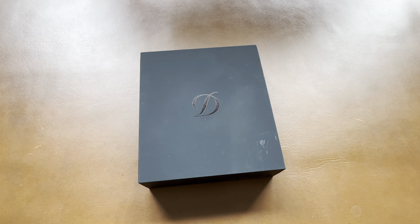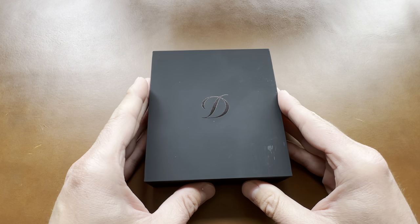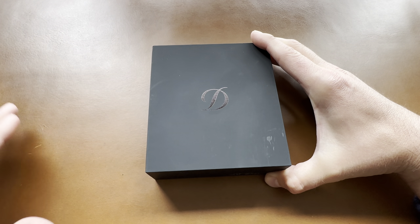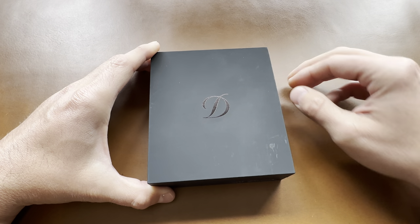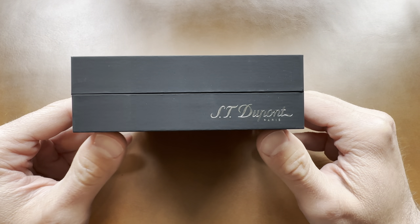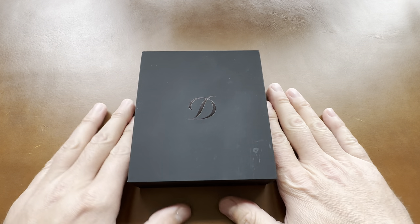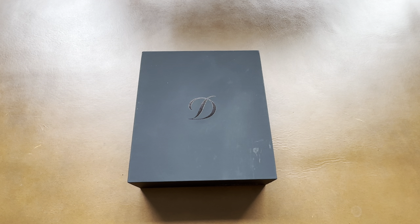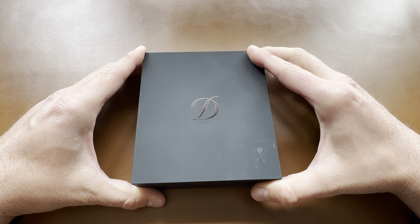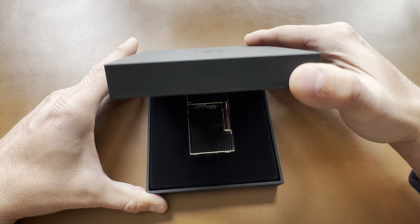What's going on everybody, back with another awesome luxury unboxing for you guys today — something I've been eyeing for a little while that I wanted to get my hands on. I had the opportunity so I went ahead and grabbed it. Those of you that smoke cigars might already know what this logo is — it is in fact a ST Dupont lighter, made in Paris, France. I smoke cigars from time to time, and while this is definitely not necessary to smoke a cigar, it makes the experience awesome and it's something I wanted to maybe pass down one day. So let's open it up — I have not seen it yet.